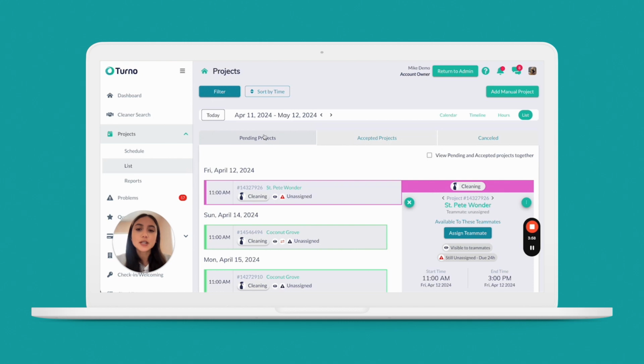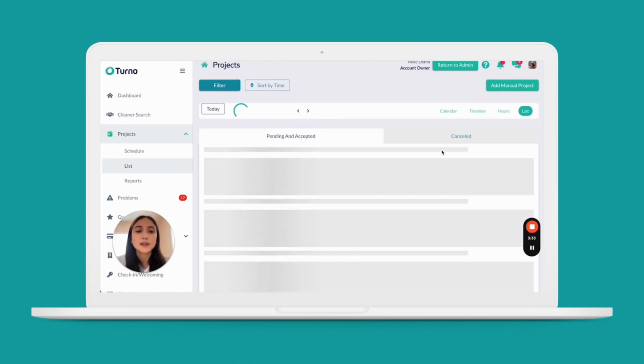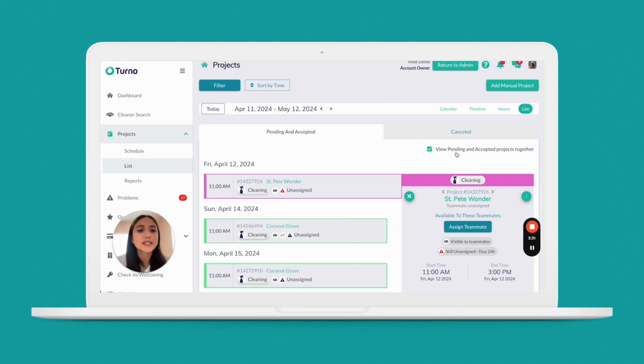So pending projects are all of your upcoming cleanings that have not yet been accepted, and this view is very similar to what your primary cleaner sees when they first log in, except on their end, it'll say project requests. So they can scroll through, take a look at the dates and times, hit accept or reject, and this is where, if your primary does reject a project, then that particular cleaning will pop up into the request tab of your backup cleaners. Now, your account may have them merged, so you can separate them with this button over here.